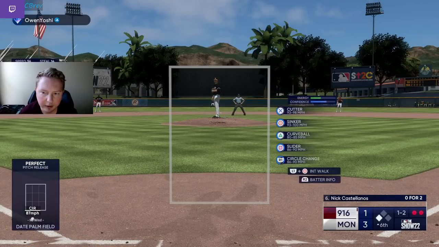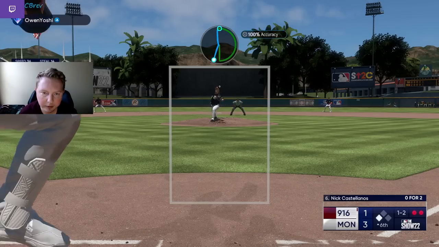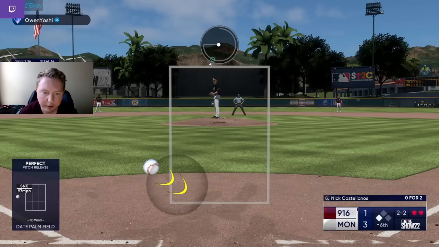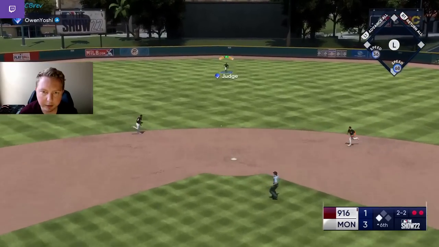Good take. We'll run the sinker in way off the plate, hopefully. Good take, and now we want to tunnel that front door slider for hopefully the finishing move of this combo. And he was ready for it.